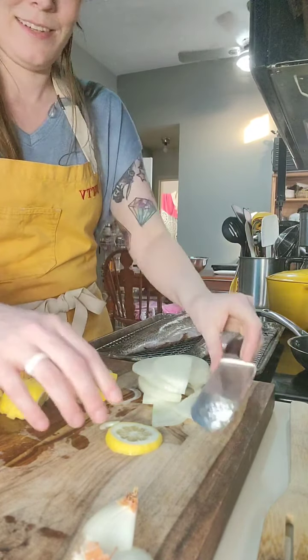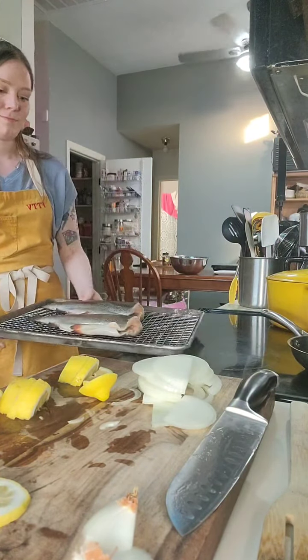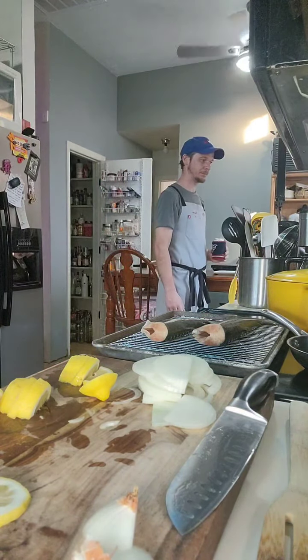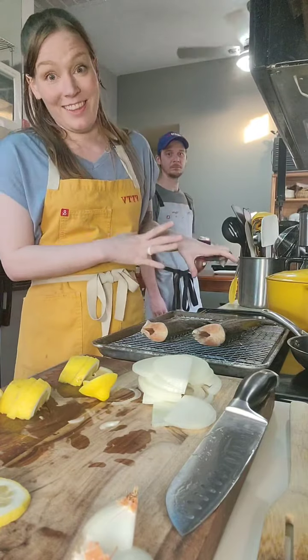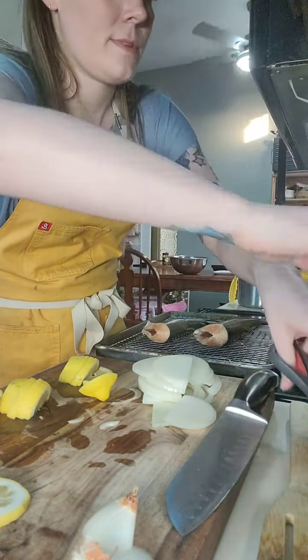As I said, if you don't, then you're picking a lot of little bitty bones. But I guess that's a pretty solid reminder that, hey, fish have bones. So even if you get yours from a restaurant or from a specific supplier that already deboned it for you, they could still be in there. You gotta pay attention. Be careful.